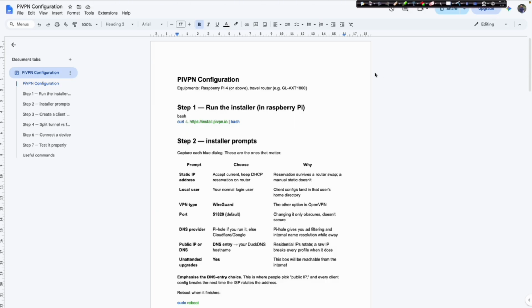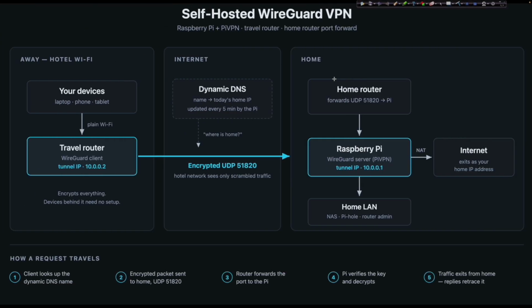So in order to go into a little bit more detail, let me tell you what the entire setup looks like. As a self-hosted VPN, we are using WireGuard as both client and server. As you can see in our setup here, say for example, we are in some place. Right now we are in Virginia, and in Virginia, we have our own laptop and phones, and then we have our travel router. This is our home. For example, our home is in California, where this home router represents the router provided by the ISP for our home internet, and then we have set up our Raspberry Pi in our home in California, and this Raspberry Pi will work as a VPN server.